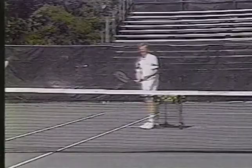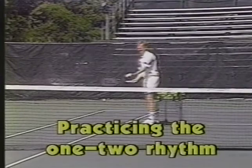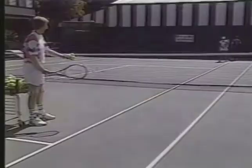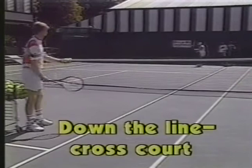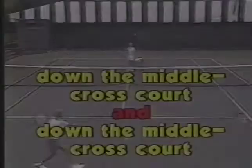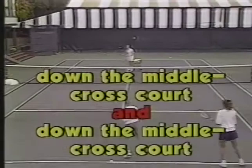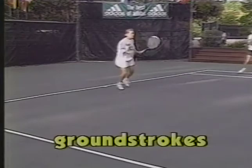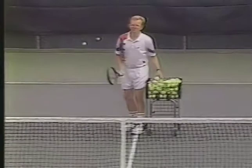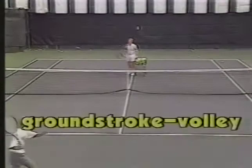Now let's practice the 1-2 rhythm. Now feed the ball down the line, hesitate, then feed the next ball. Now in a drill situation, you can feed down the middle, cross court, and down the middle, cross court, ground strokes, forehands and backhands, and now ground strokes followed by a volley.